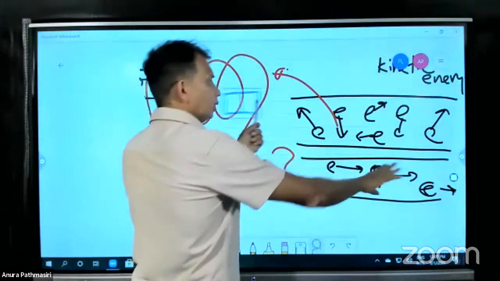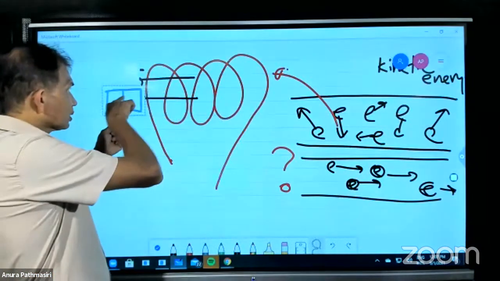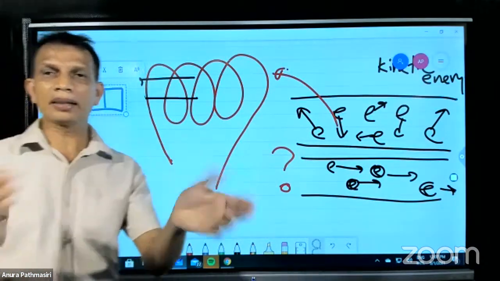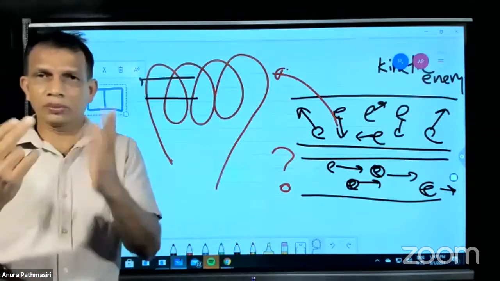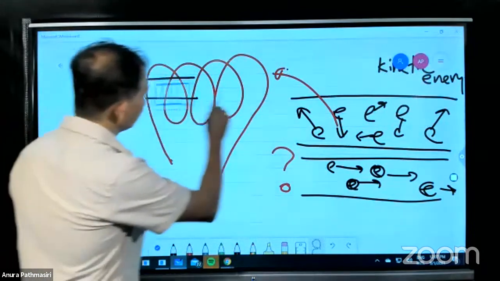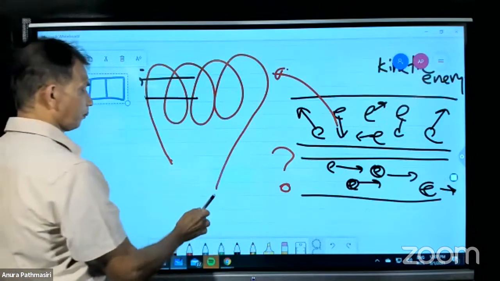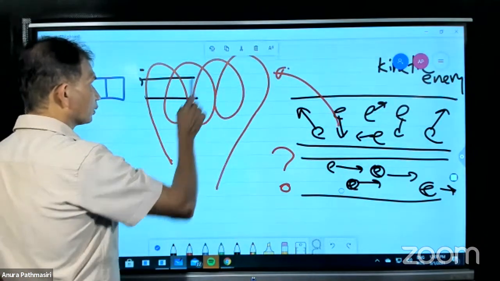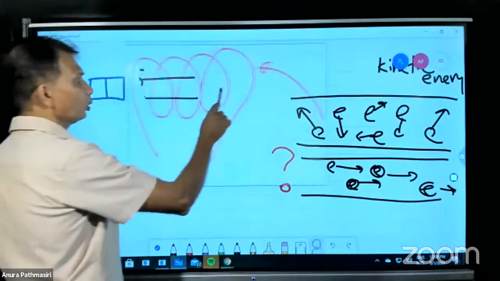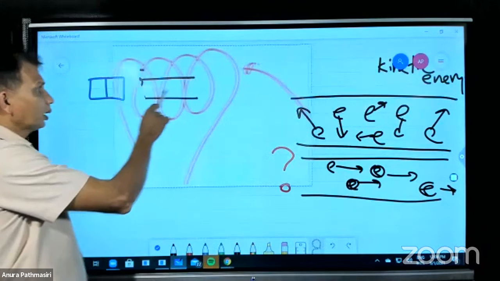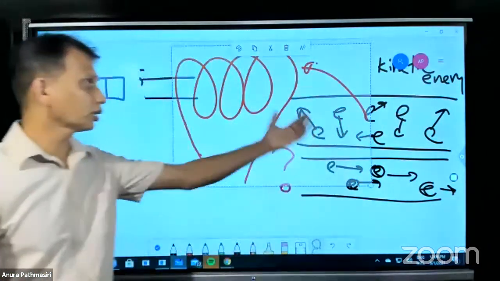It's just like the waves in the sea, right? So the changes in the magnetic field. You can change the magnetic field in 2 ways. One, you can take this one here and there, or else keep the magnet perfectly there, and then take this one up and down. That is also possible. So what you can do is either change the magnet or change the coil.